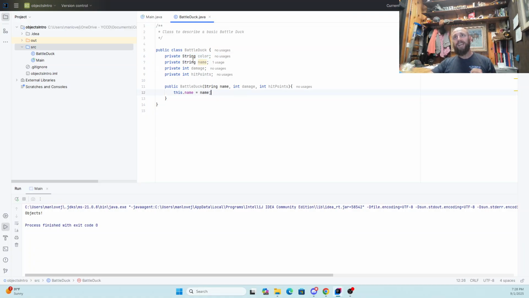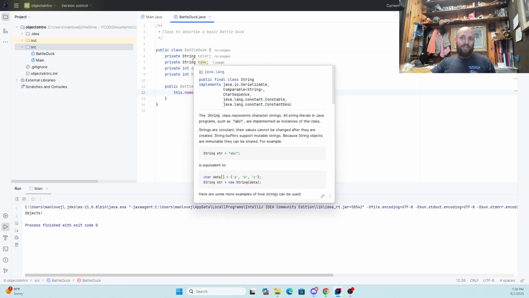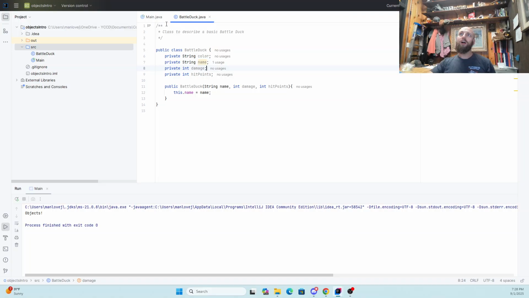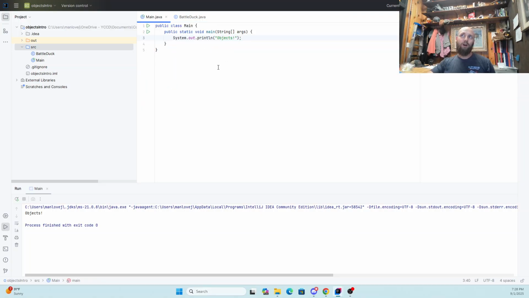We've been using static a lot up to this point, and the reason is that most of what we've written so far has been in main. When we declare a variable in main, we really probably do mean it to belong to the class main, because we're not making instances of the main class.